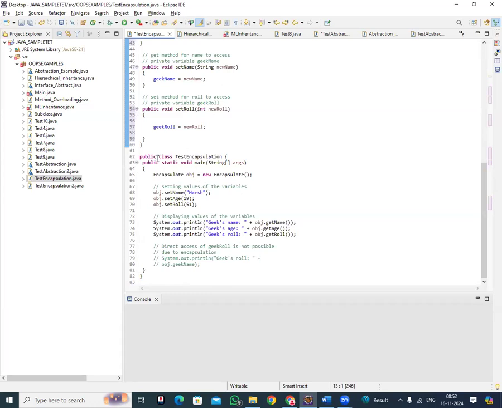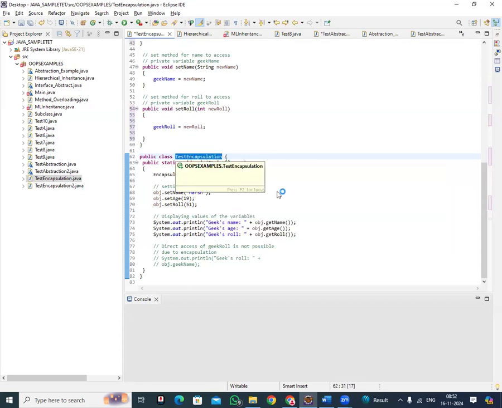After defining the setter methods and getter methods in this example, we are executing the program, right? For the execution, I am writing this public class. Class name is TestEncapsulation. Always make sure wherever the public static void main is there, the class name should match. That means the same class only, right? When you are creating a class under the package, the same class name you need to give inside the class with the main method, because JVM will come to the main method, right?